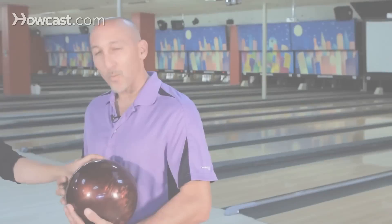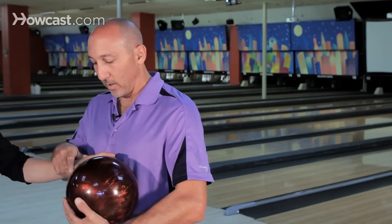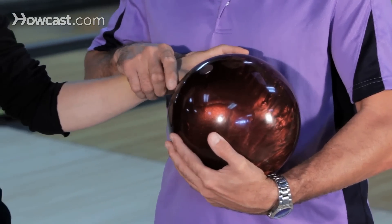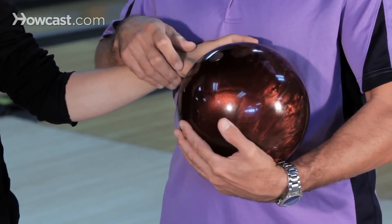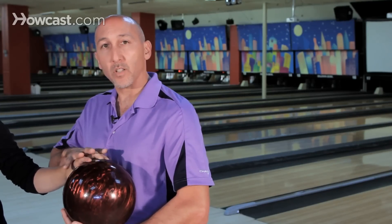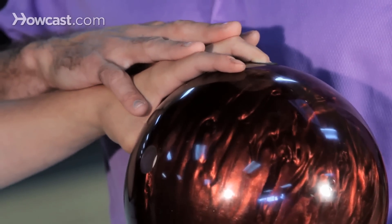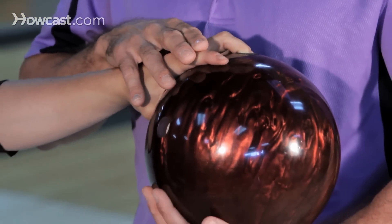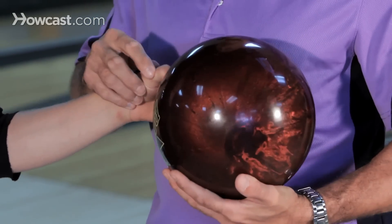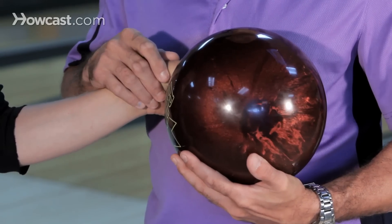When holding the ball, you have to make sure that not only the tension is taut but it's also relaxed. There's a fine line between being too strong of a grip and not enough grip. When properly fitting a ball, your hands should be submerged into the ball, and with a little tension, your fingers give yourself a little bit of leverage holding the ball. So it's very important that the thumb and the fingers are fit properly in order to hold the ball and release it at the same time. The proper fit of a bowling ball to a person and player is very crucial, and that's how you get the proper fit.